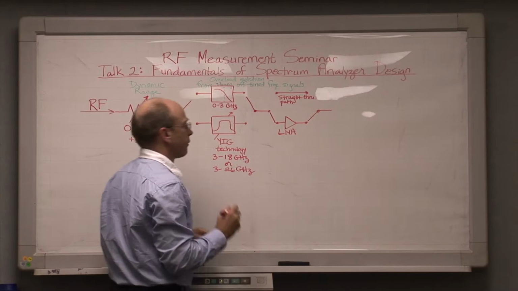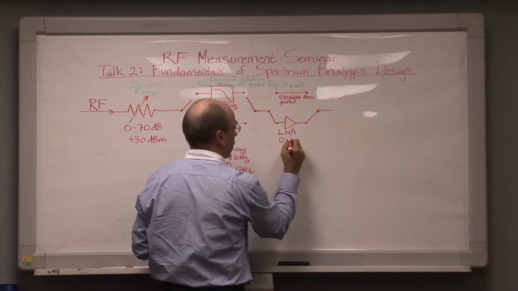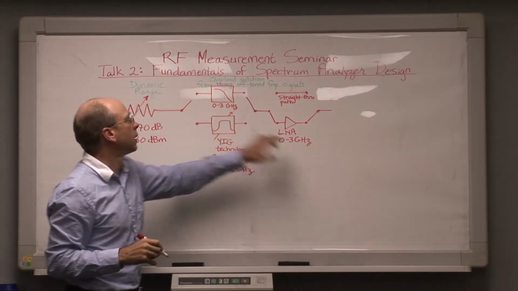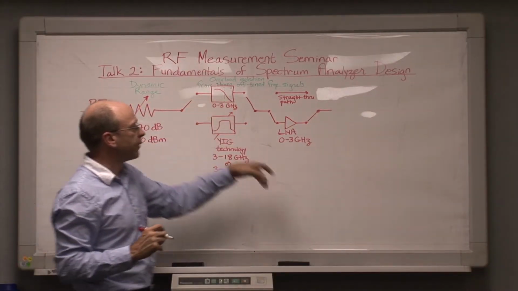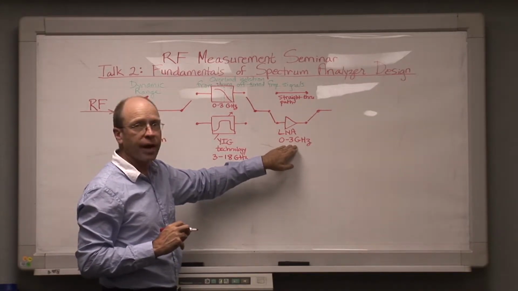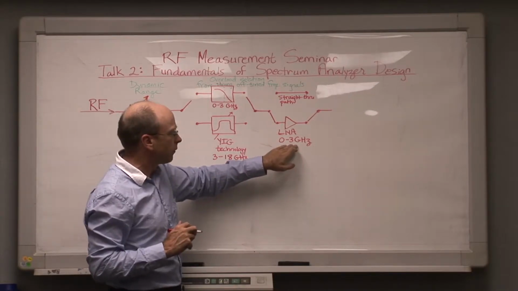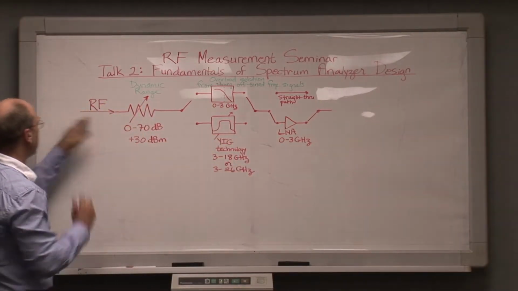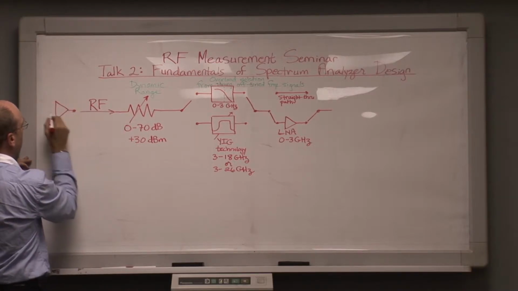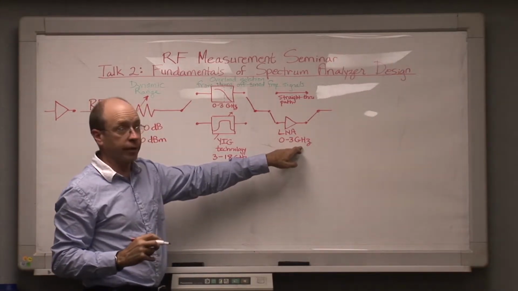One other thing to be aware of, in most spectrum analyzer designs, this LNA only operates from 0 to 3 gigahertz in concert with this low-pass filter. If you're looking at weak signals above 3 gigahertz, you typically will not have a built-in low-noise amplifier inside the spectrum analyzer, and you will, in fact, need to then install your own auxiliary LNA here at the input if you want to get low noise preamplification at frequencies above 3 gigahertz.